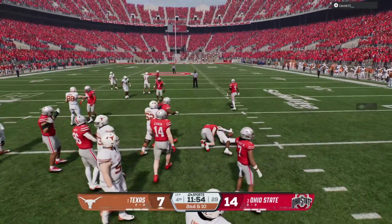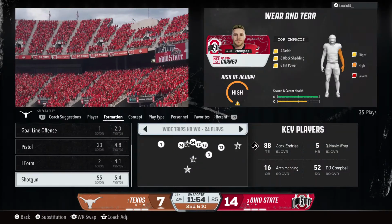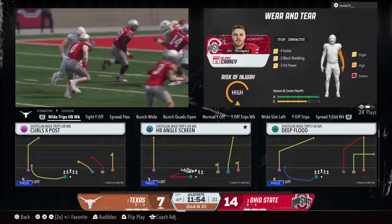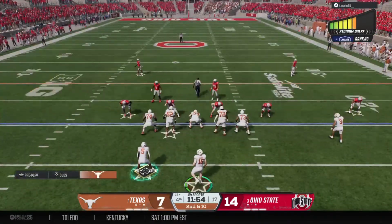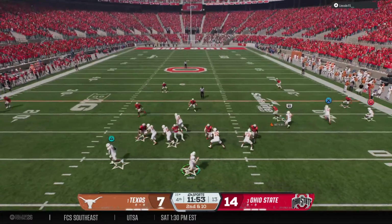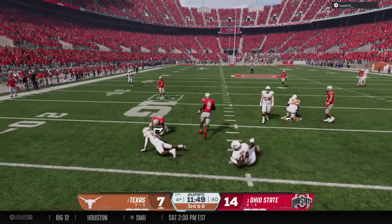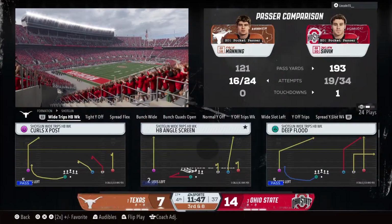And they try the middle, but stuck for no gain. And the player was down injured after that last play. We'll take a timeout while they check him out. Now it's 2nd down here. Looking downfield, it's Manning. Looks over the middle, and that's complete. We'll get it down quickly. Not much of a gain on that completion.